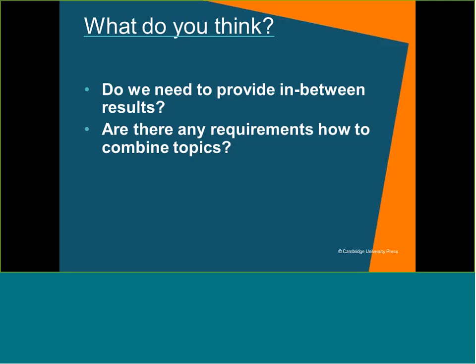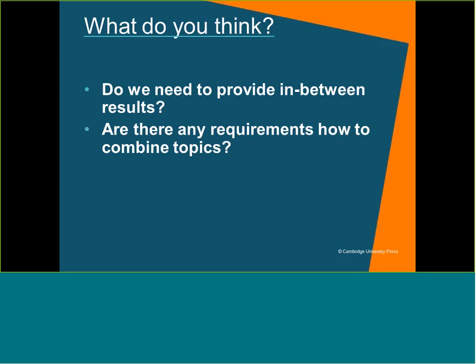So how we provide these results is only our responsibility. We don't have it written in the program now. Yes, we need to provide in-between results, but it's only for us. There are no requirements, because what you need is to make students use the English language on level B1 for specialized schools, A2 or A2 plus for others. You are to decide how to do this, so your in-between results, you set them on your own.